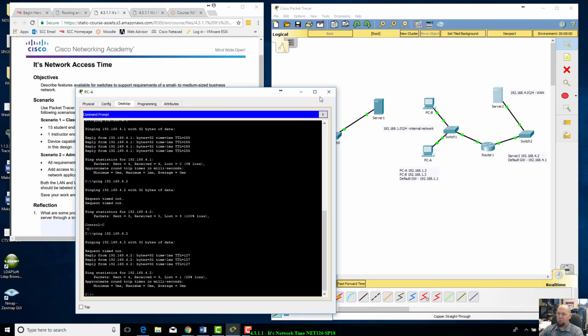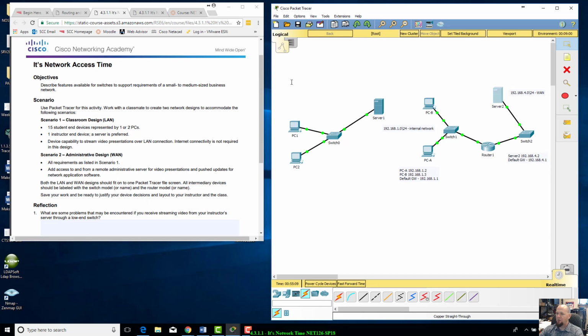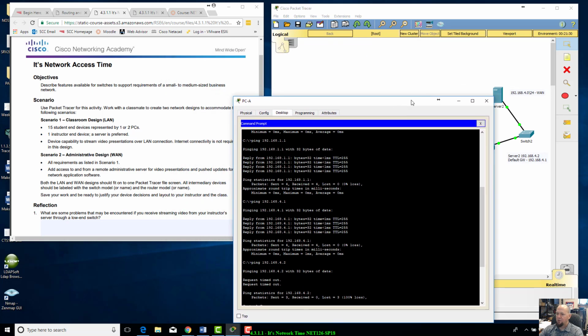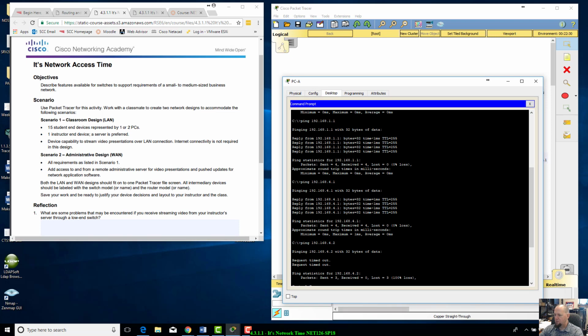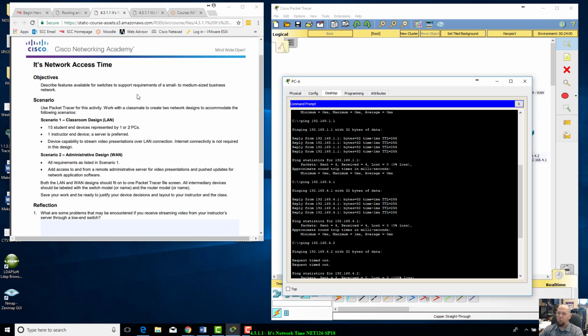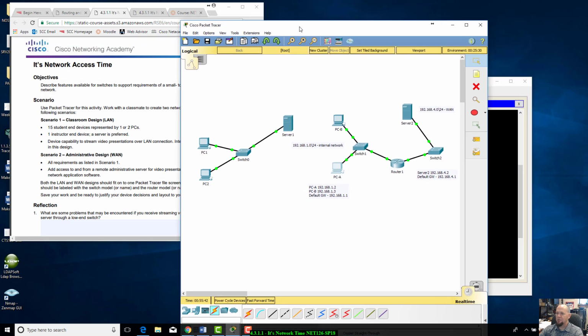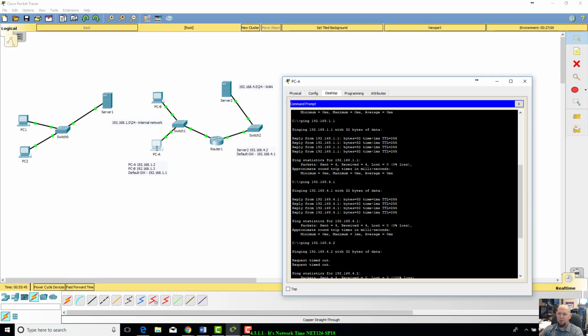What I need you guys to send me is a screenshot of this setup. It's better if you tell me everything you're doing there, and I need a verification. Everything's green. I just need a copy of the command line from PCA. Let's get back in here. I need this. Let me maximize this. Let me do PCA.